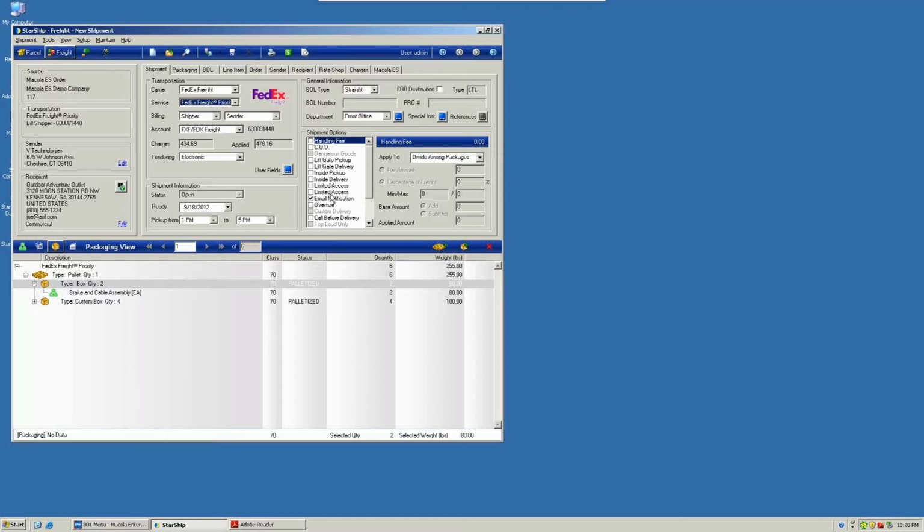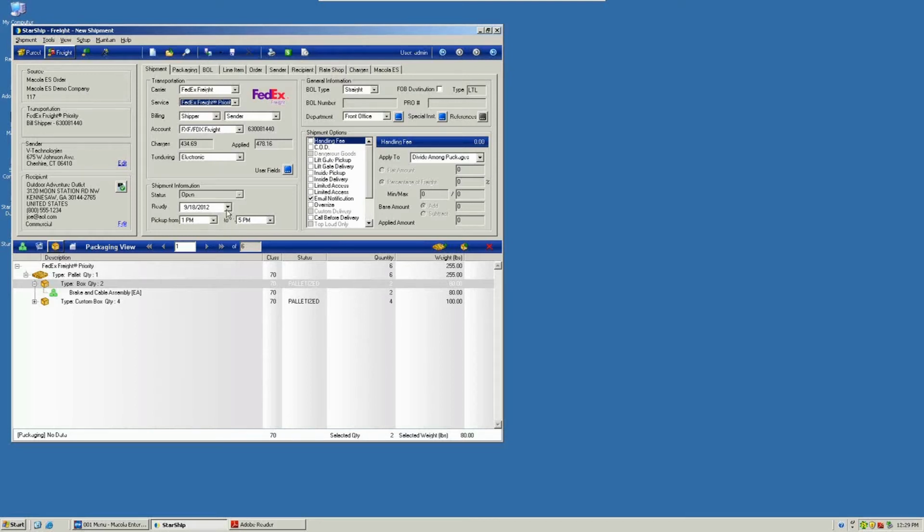You also have the ability to send email notifications so we can push the pro number, the bill of lading number, any reference fields that you want to your customer or the recipient via email. With electronic tendering, you can also book the truck over the web. So you can set that as a default here with the FedEx Freight option. We can also retrieve your negotiated rates directly from the carrier server, so no need to maintain the rates inside of StarShip or use one of our third-party options any longer for FedEx Freight.